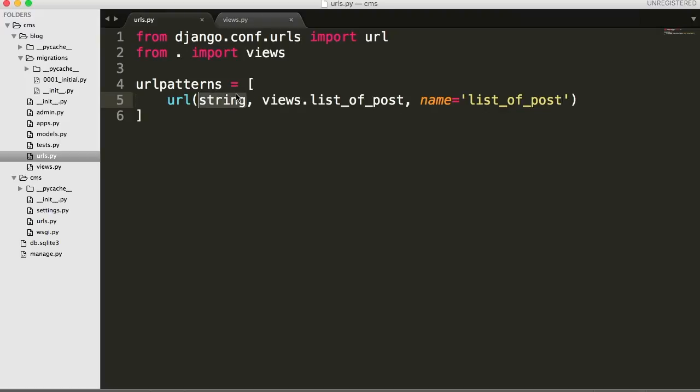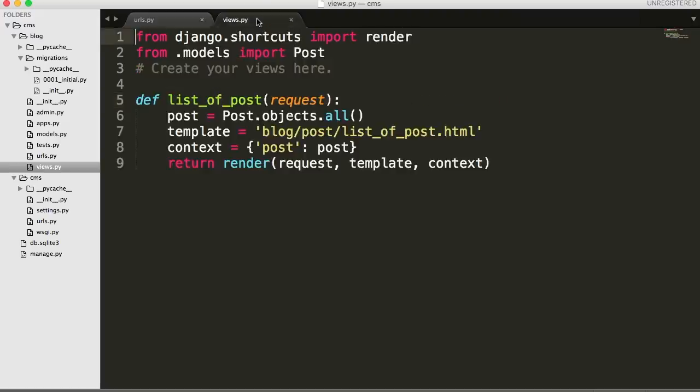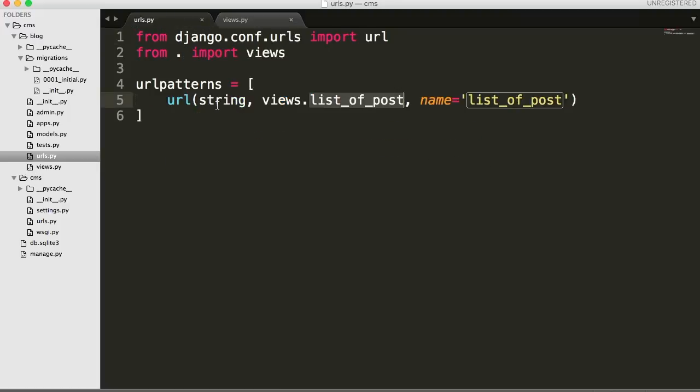All right, back over here. So we've got a string, and that string is going to be our URL. This is the regular expression. Now this is where things get a little confusing to people, so I wanted to leave this to last so I can better explain it without you focusing on all this. I hope you understand views. This goes to the views file, and once in the views file, it finds the list of posts function, and that is our response. Now this is the URL, which is our request. So it takes the request and gets the response.